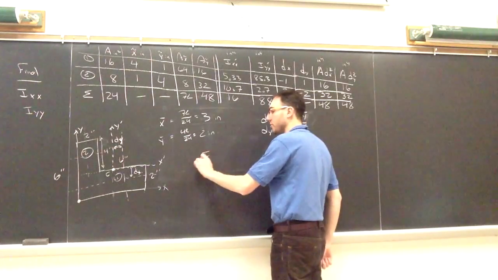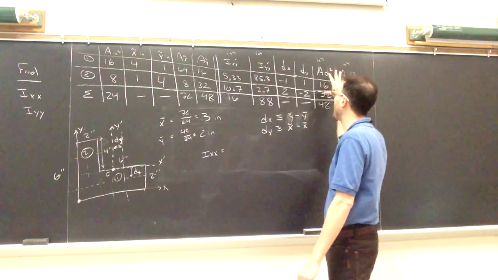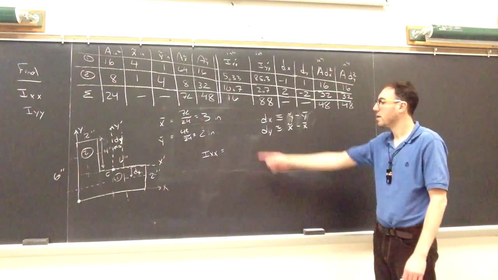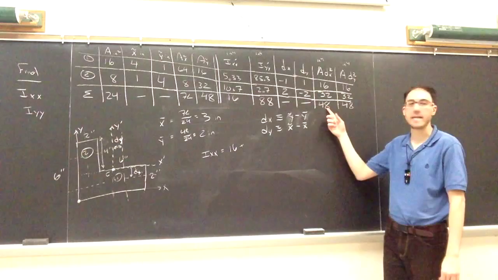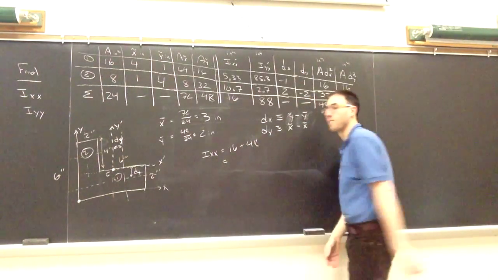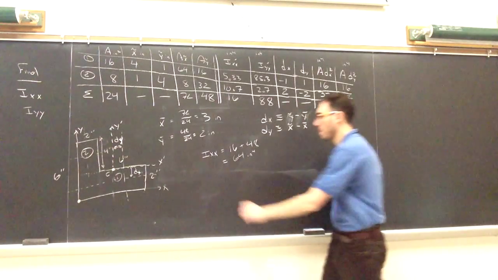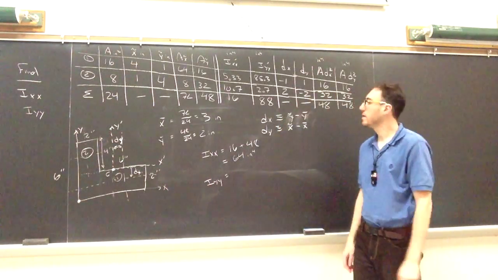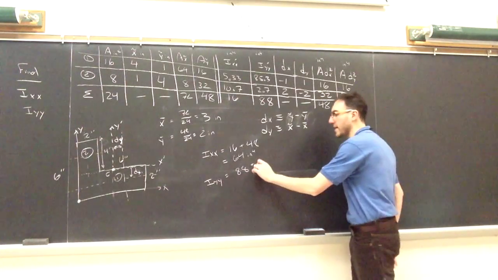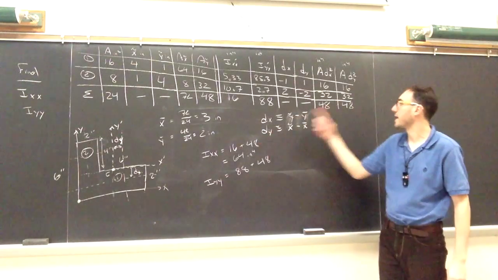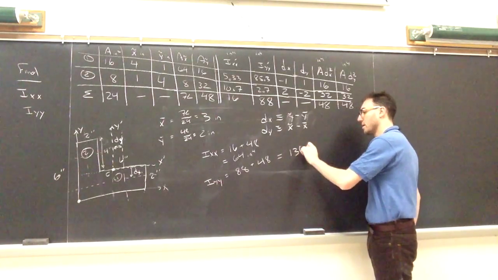The last step now for the composite shape, we can take into account the inertias of each sub-shape around its own centroid, and then we can build in that parallel axis adjustment from what we got on the table. So for the composite shape, I get my total Ixx prime of 16 plus my total A dx squared of 48. So for the composite shape, its Ixx, I get 64 inches to the 4th power. And for Iyy, I take my 88 plus A dy squared. Now, unfortunately, they're both 48 in this instance, but keep in mind that this goes with Ixx and this goes with Iyy. So my Iyy is going to be 136 inches to the 4th.